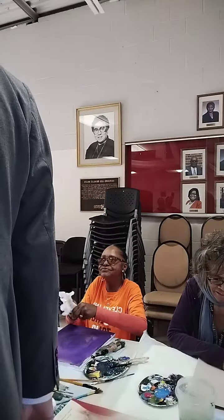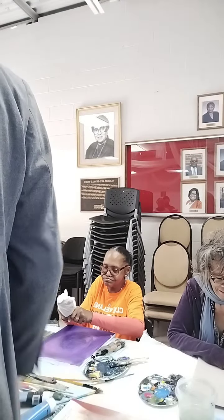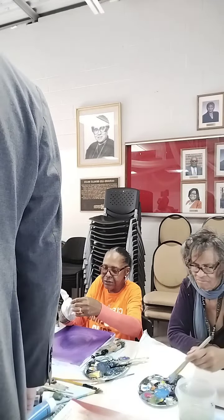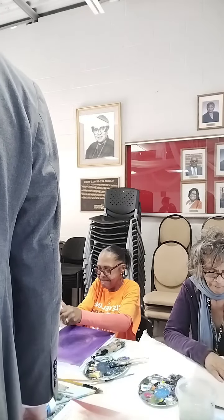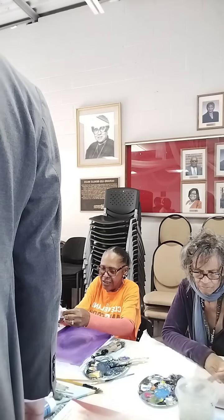I got you. She wants to do this picture here. So right now they're putting the background in, because you build on top of the background. Her picture right here is a dark picture. So she got to start off dark to bring the light in.